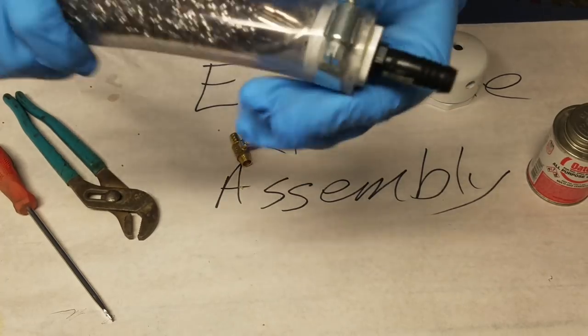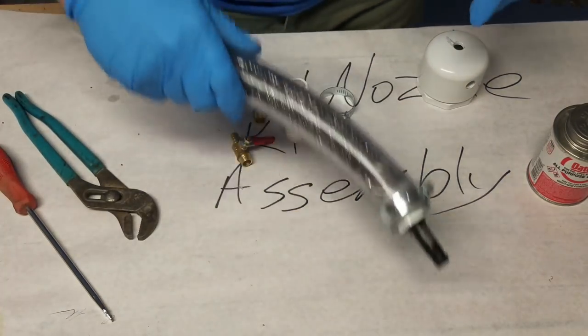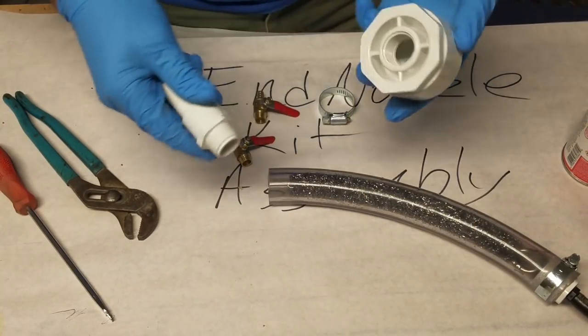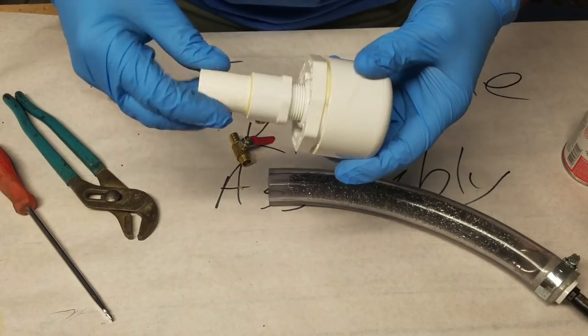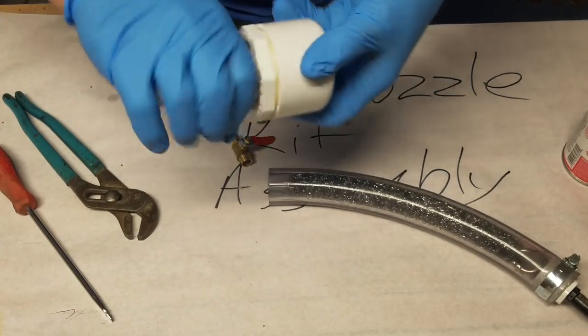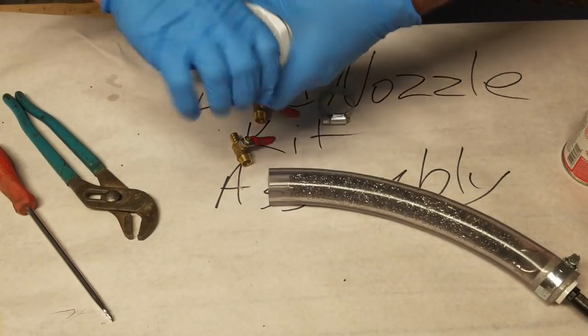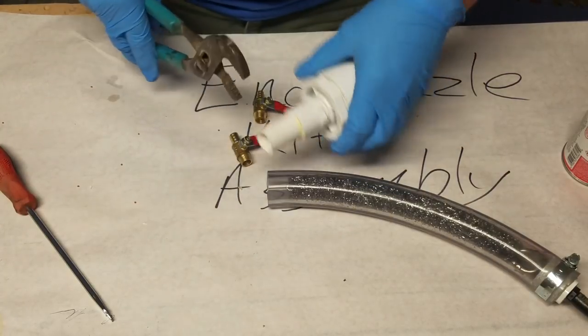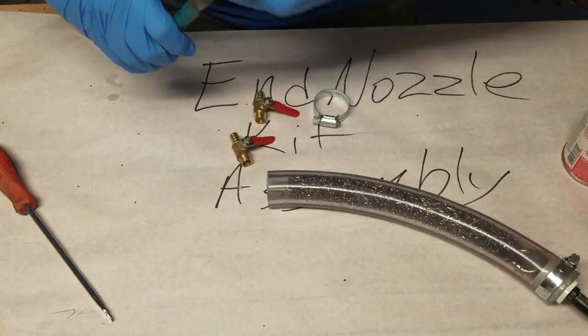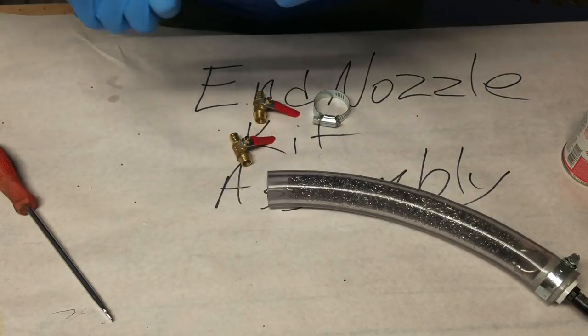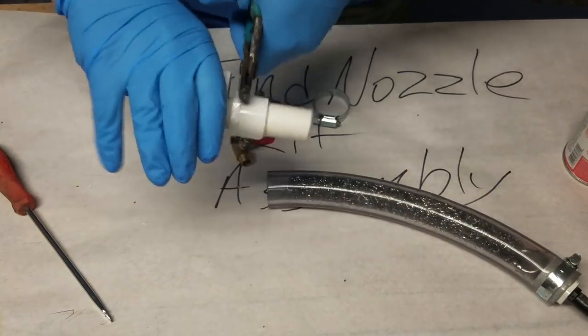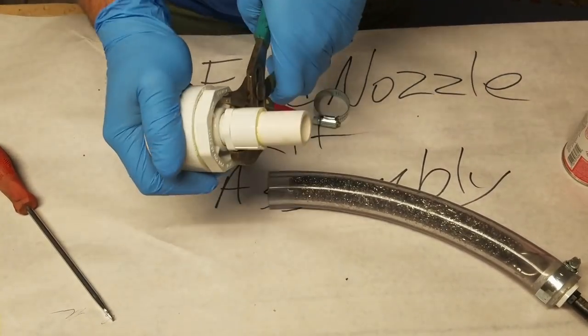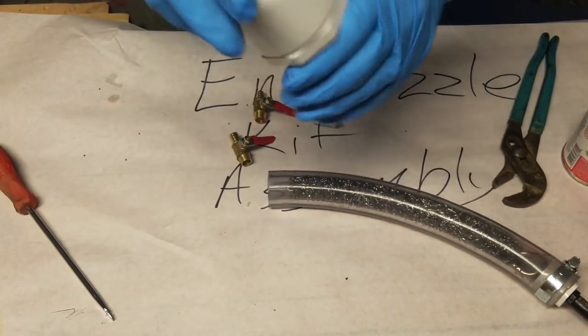And so there you go. That's tight around there once that glue's. That'll never pop out if you don't want it to. Now this piece gets screwed into here. Once again, it's plastic on plastic, doesn't have to be too awful tight. It seals real nice. That's about as tight as it's going to get. Good to go.